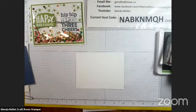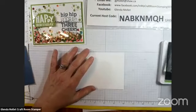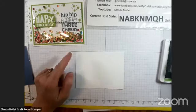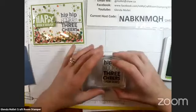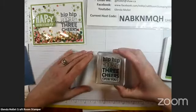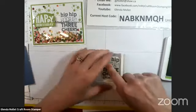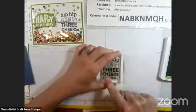So everything in here should be flat, because if you have any layers, you're going to be catching the sequins in the layers. And that's never a good thing. Okay, so this is going to go up towards the top because I decided after I did that it was too low. So I'm going to make this one up the top, and it's in Granny Apple Green.